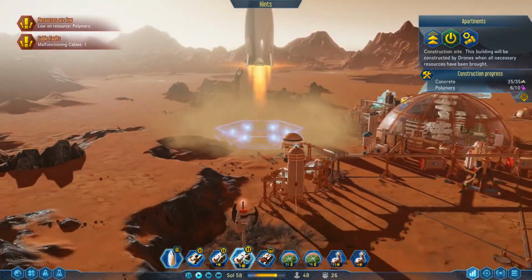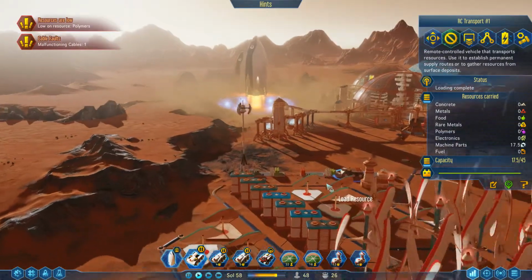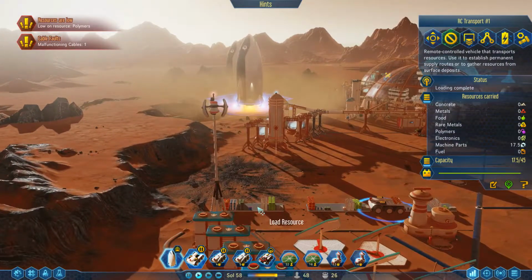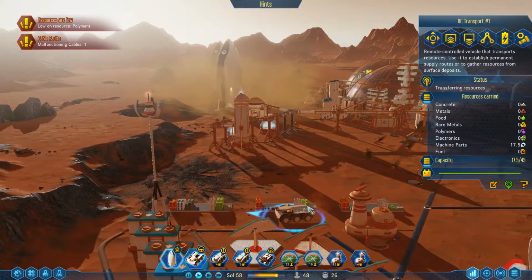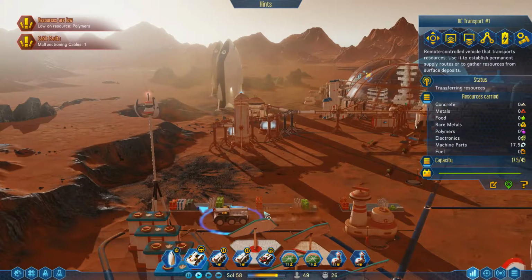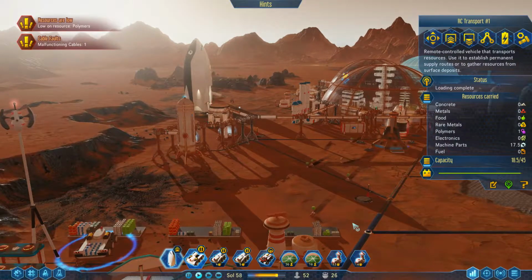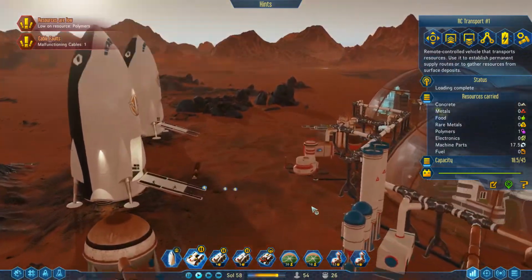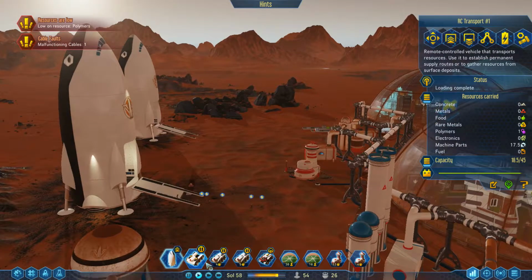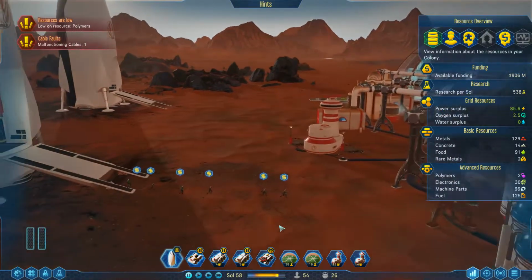Get my buddy here. Right, go and pick up. Is there any polymers to pick up? There is. Pick up polymers. You've currently got machine parts and one polymer. Right. We really do need more polymers. Right. Push pause. Escape.